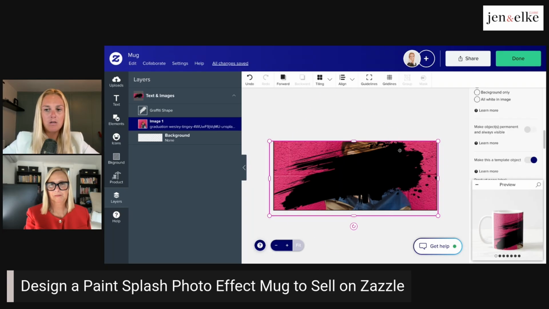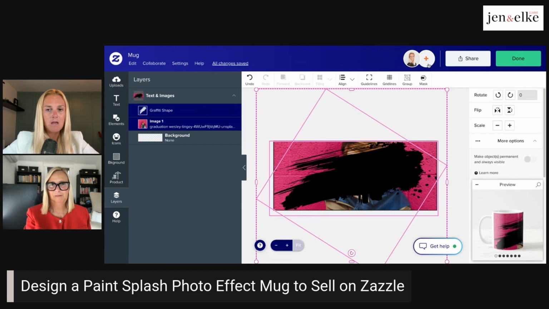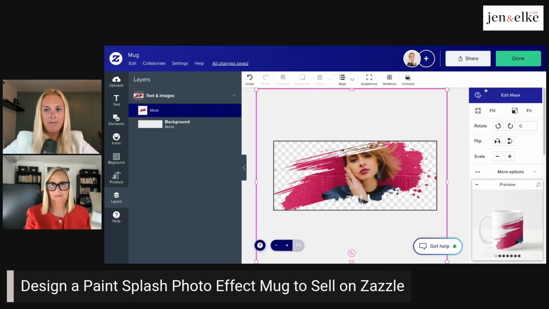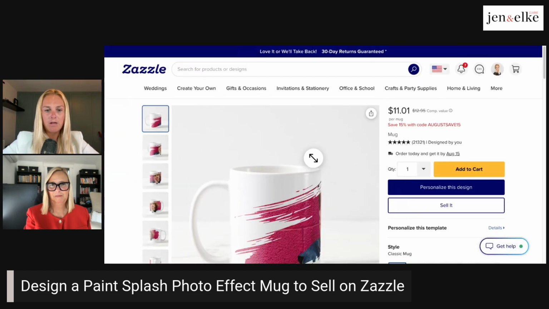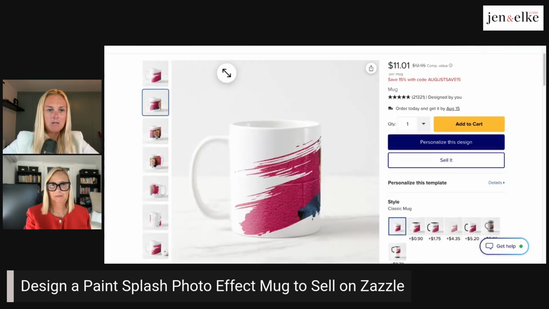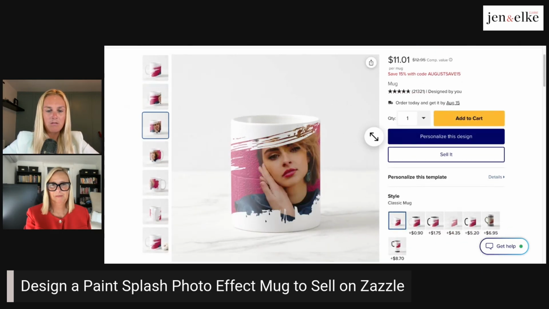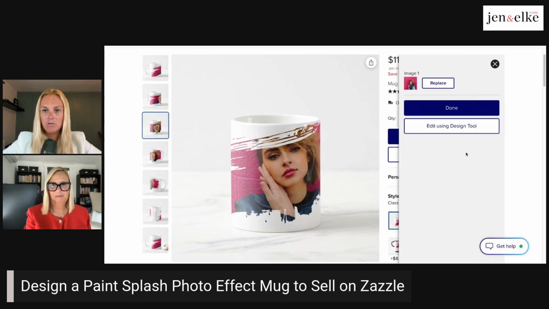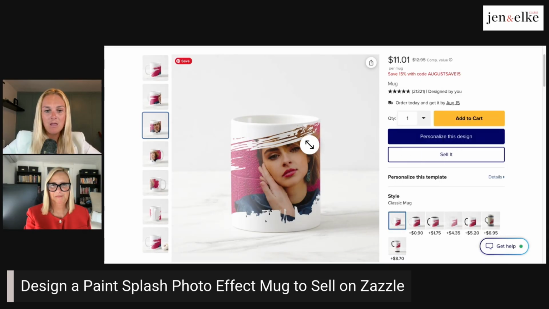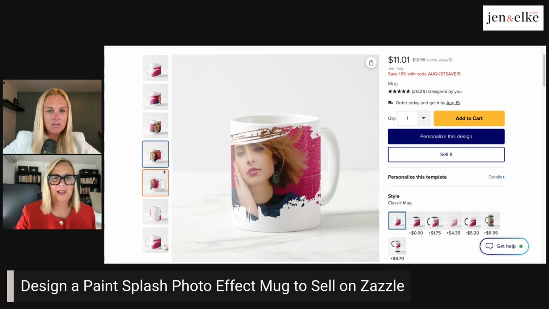So you have to create your photo as a template first, then select both of these, then hit the mask button. And now we have this really beautiful product that has this paint stripe shape with the lady inside. And we're also now able to customize it. We can replace this photo with another photo, and anybody can now replace this photo with any of their own photos. So that's how you do that in terms of creating this really cool effect.